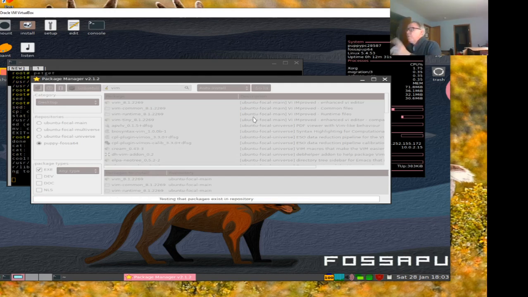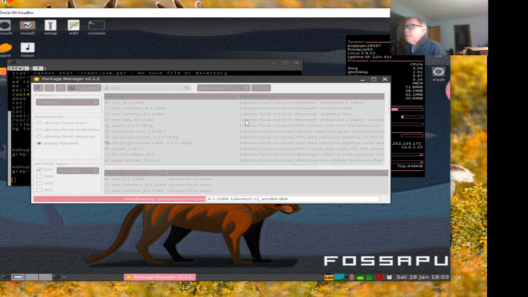I'm going to show you a few important functions you can do inside of Vim to make it easier to use.